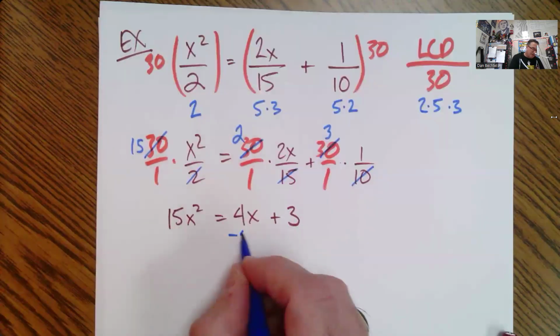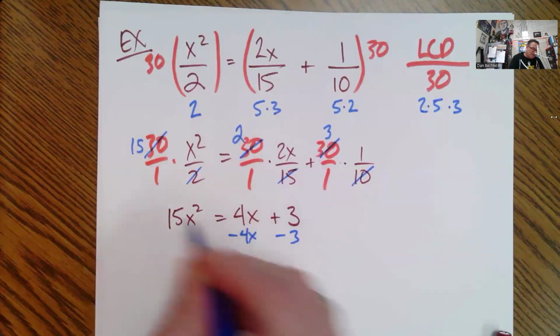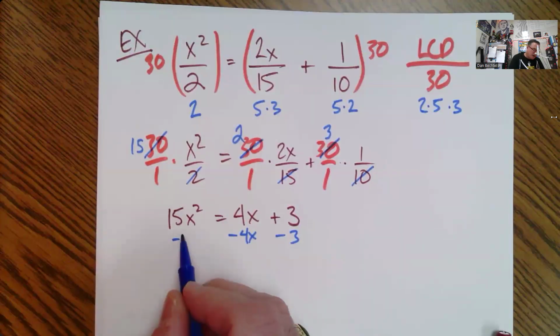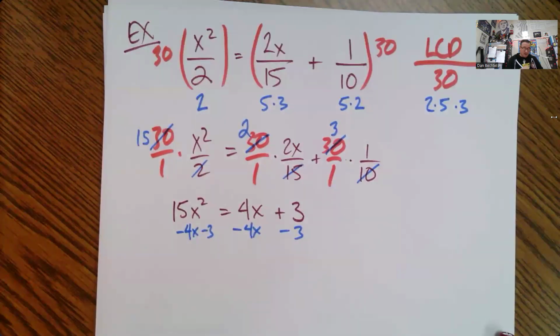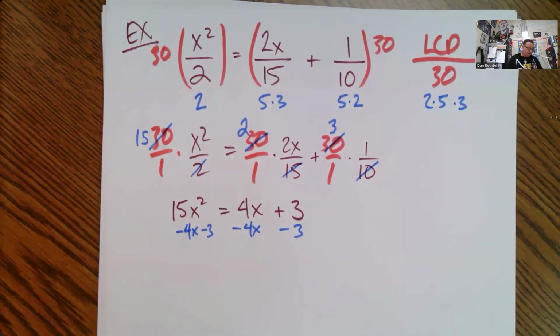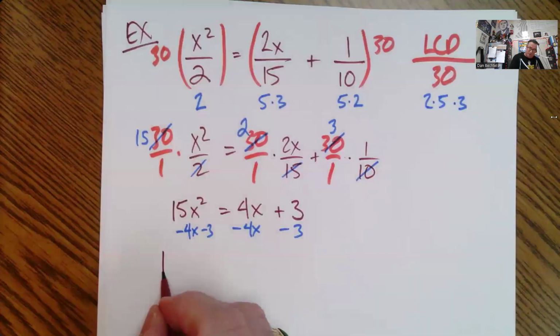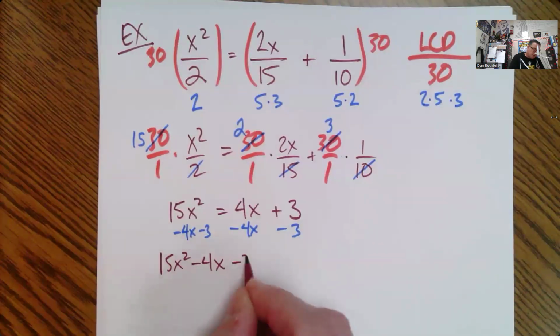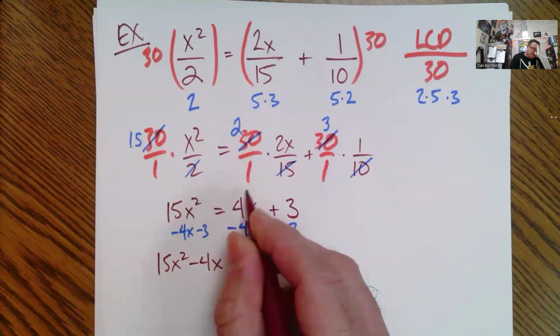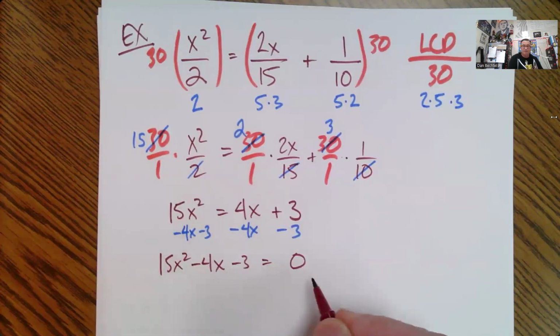Now we've been factoring forever, but I'm not going to lie. When you have that 15 in front, it does feel a little bit painful. And I understand that. So as I'm going to look at it, here's what I would do. Rewrite the equation. We have 15x squared minus 4x minus 3 is equal to 0 because this cancels and this cancels. And we have them here.